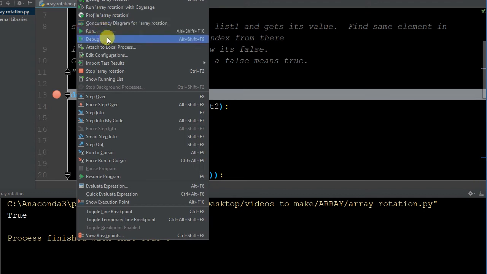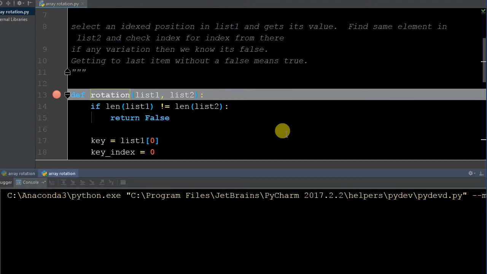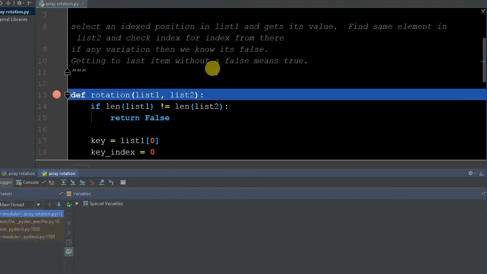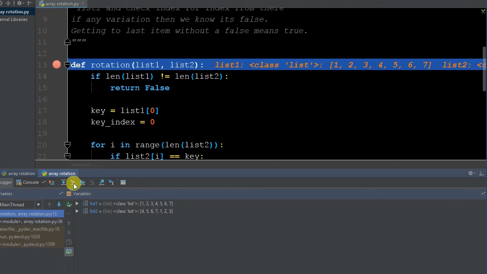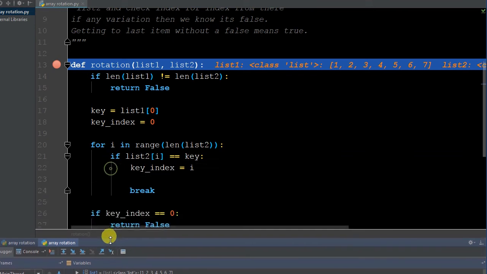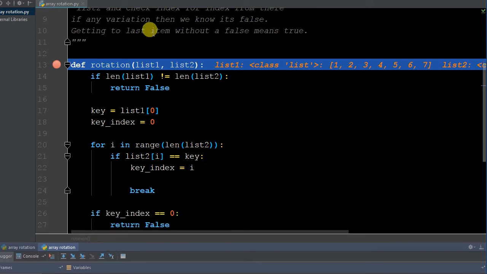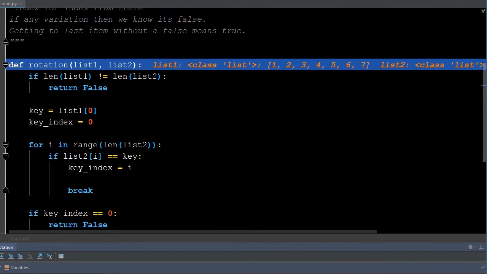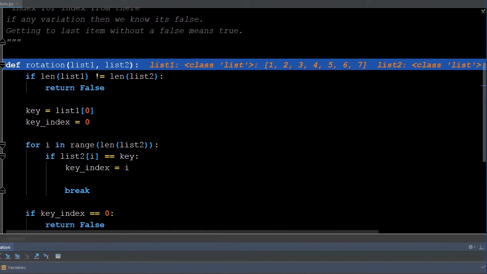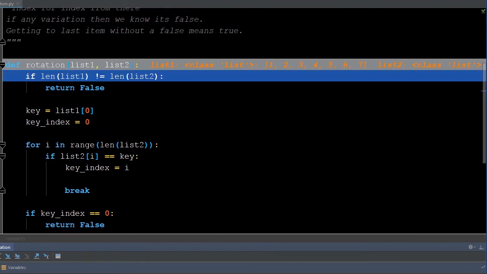So I'm going to hit there. Yep, array rotation. Let's load our piece into memory. All right, actually we'll keep it on the debug for now. I'm just going to bring this down a little bit. So we have our 2 pieces in memory. We have our list 1 and our list 2 and their appropriate values. And you guys don't need all of that, so we can just do this. See a little bit more.